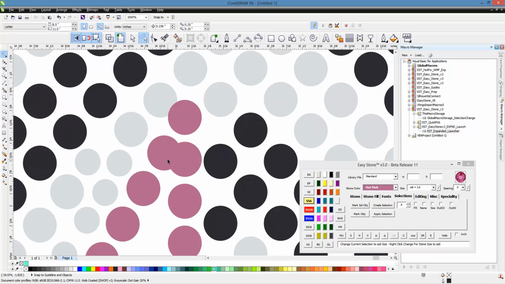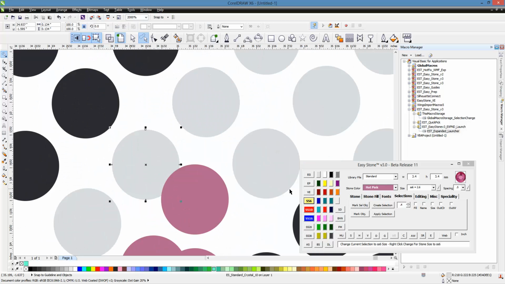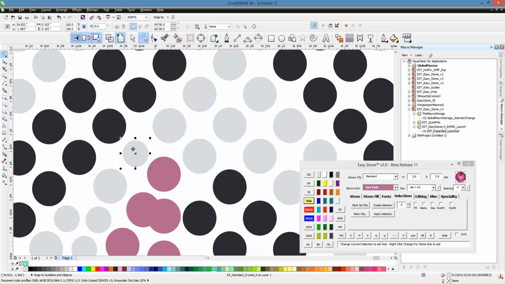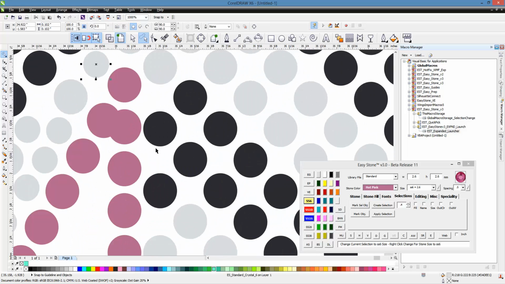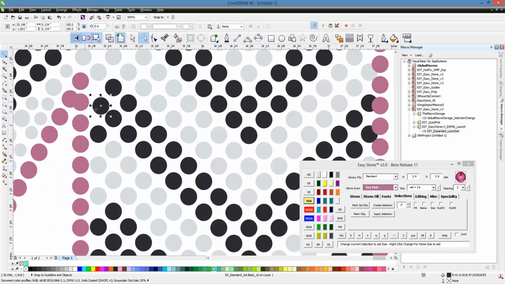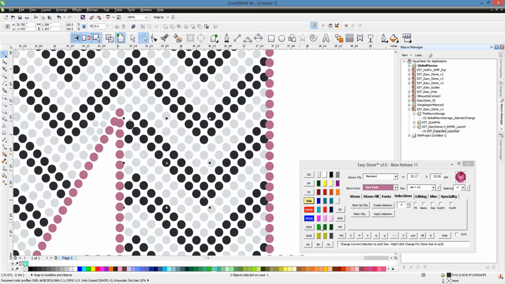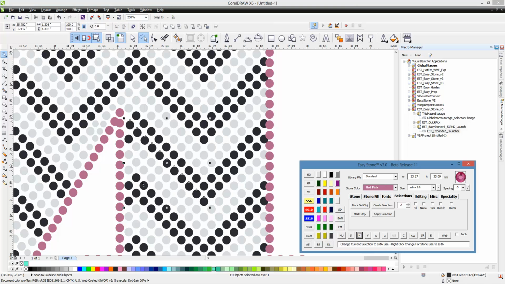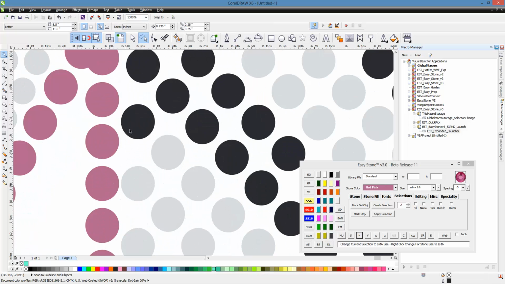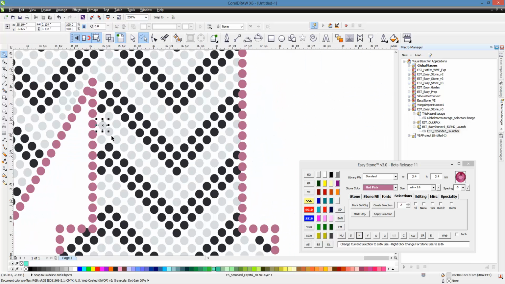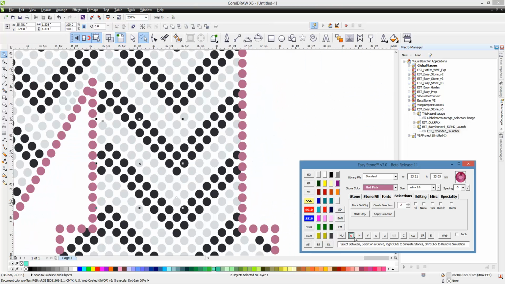Don't worry about this overlap. I'm not concerned about that at all. That'll cut and brush in just fine. So we'll go ahead and pull this back just a tiny little bit, go back this way with it, right click, and then we'll kind of just follow the same procedure all the way down the line.